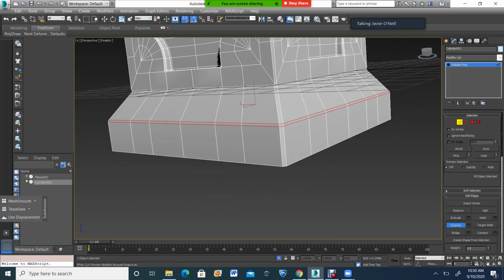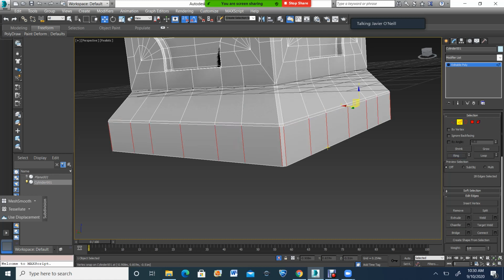That's good. And then I'm going to take one, turn off chamfer, take one of these below here, do ring, Control Shift E. And after I do Control Shift E to make the cut, hit S to turn off the snap, and lower it to the bottom like this. So now that's a nice little cut here. And I will do one more because I really want this to have a really nice hard edge.